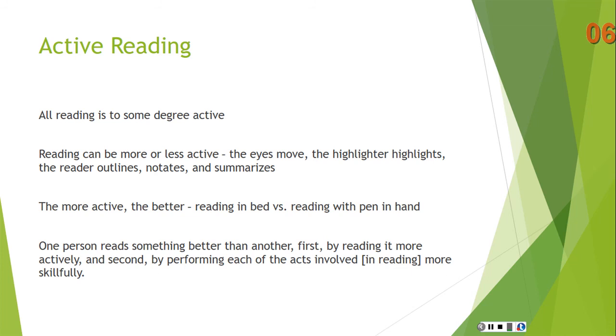So take reading in bed, which is basically just a way to fall asleep, versus reading with pen in hand, writing notes, underlining, things like that. So Adler says, one person reads something better than another first, by reading it more actively, and second, by performing each of the acts involved in reading more skillfully. Active and skillful reading. That's the key to reading well.